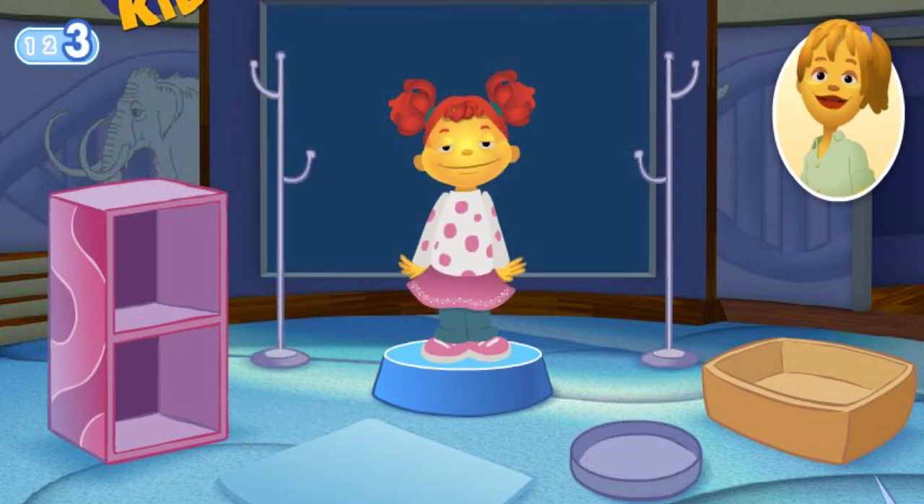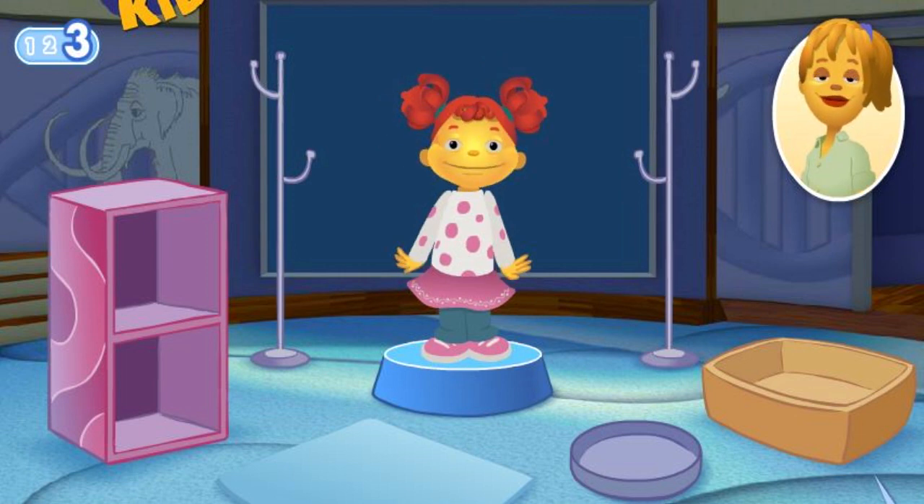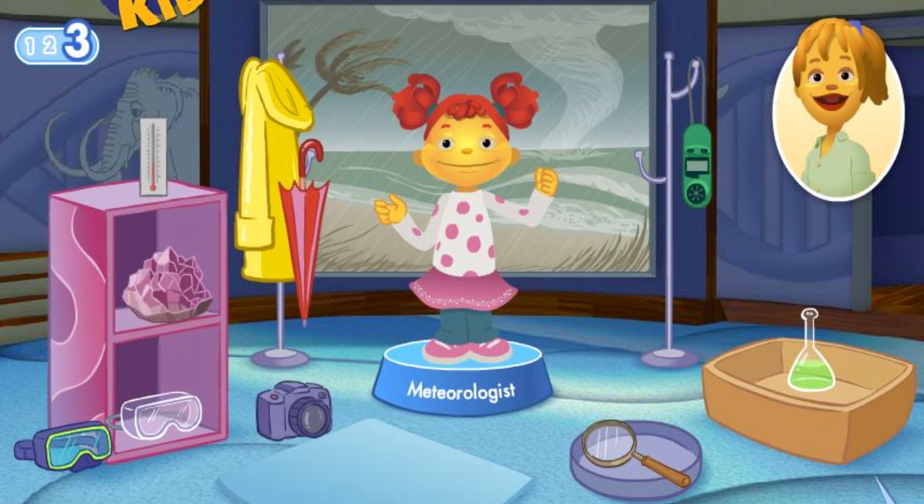Let's play one last time. What do you want to learn more about? You know what I think is so neat? The weather! I want to know why it's different every day. I think you would like to be a meteorologist. A meteorologist studies the weather and tries to tell if it's going to be rainy, snowy or sunny.